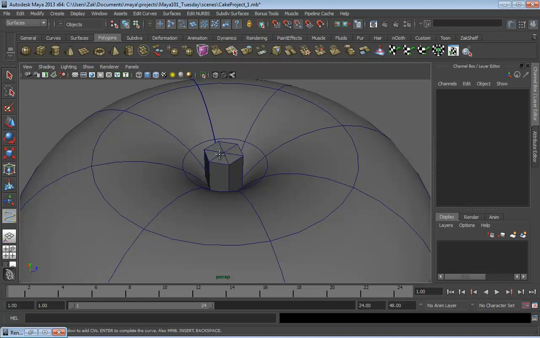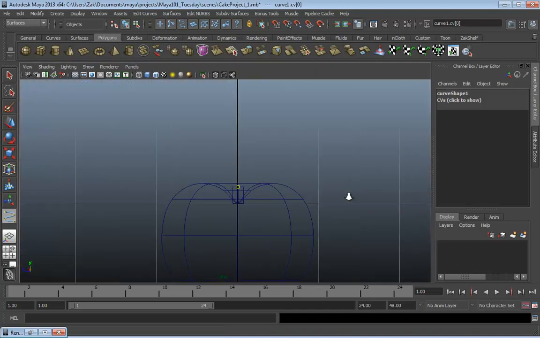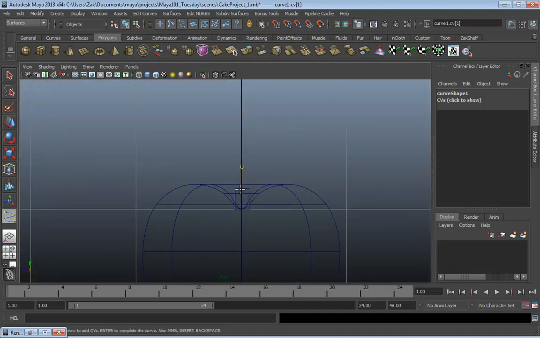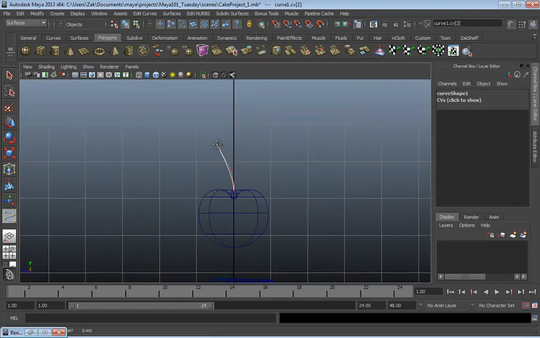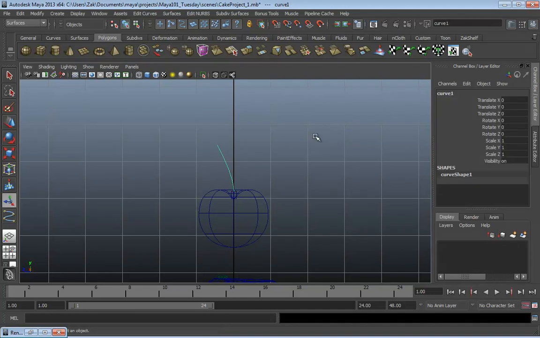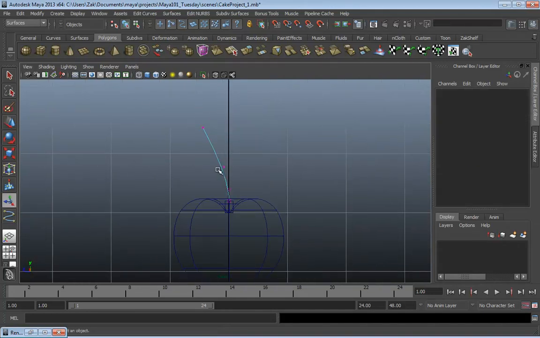All right, so we're going to hold down V and click right there at the center of that cylinder. Then jump to a side view. Hold down Shift to create your second point. That just means your curve will start off going in a straight line, which is going to be nice. Then click a couple more times. You just need a couple more points to create the rest of your stem. If you want to, you can even reshape this a little bit. So you can add just the right amount of little curvature. I wouldn't add a lot of curvature at this stage, just as a warning, but you could. You can make it curl if you felt like it.